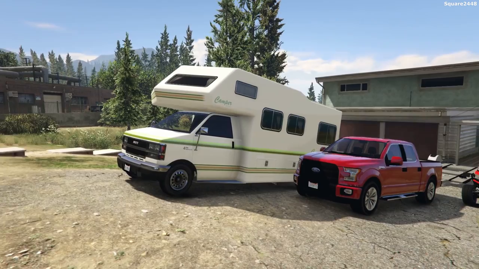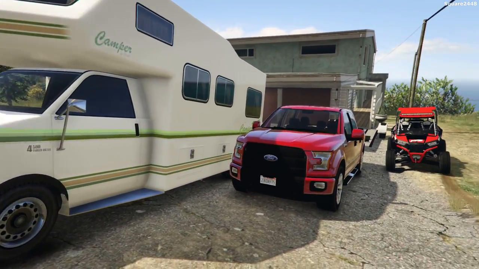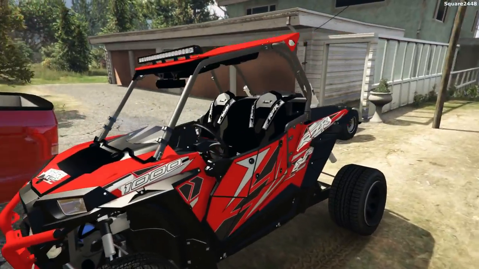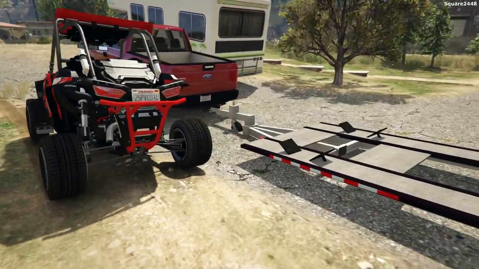Today we'll be doing some camping here in GTA 5. We'll be bringing with us the old RV, and we'll be using the 2015 Ford F-150 with a utility trailer to bring our two-seater Polaris RZR over to the campsite. And we will be camping in the mountains, which should be a lot of fun.